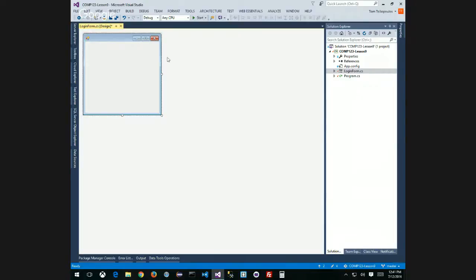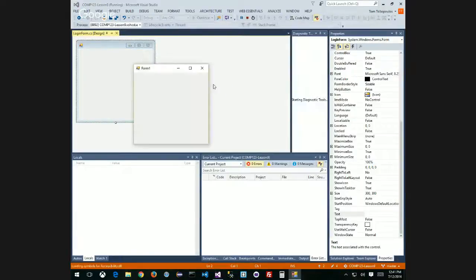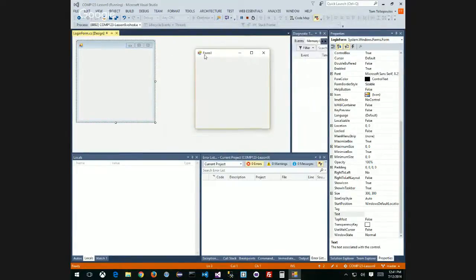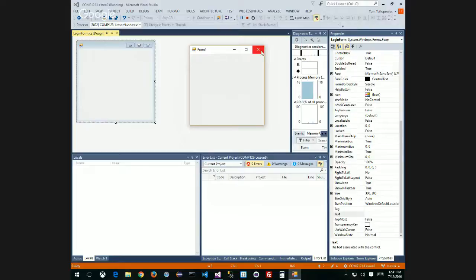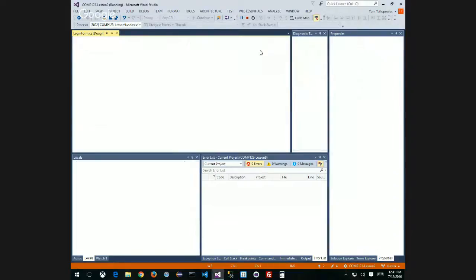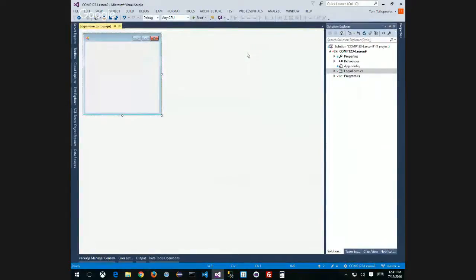Hey, how about this? Let's build and run just this and see what we get. Okay, so I'm just gonna click start. When I do, if everything is configured properly on your system, you'll get this. Notice that I still get form 1, because remember that text property inside the designer says form 1. That's the name of my form. But this is my form, the actual form that comes up. If I click the X button here on the top, my form closes and my application stops. Okay, that's the default behavior.